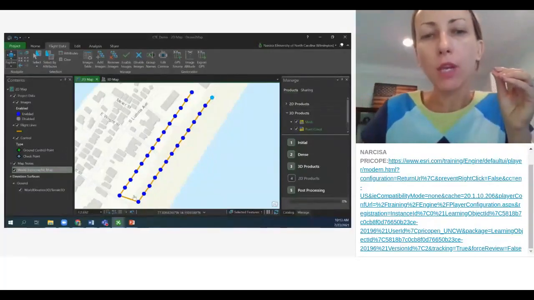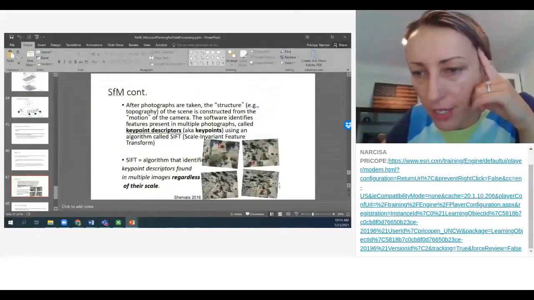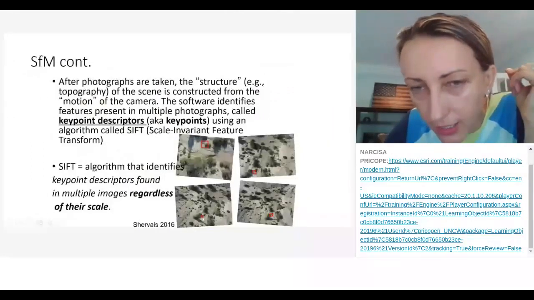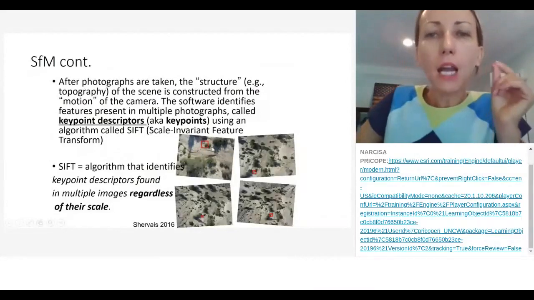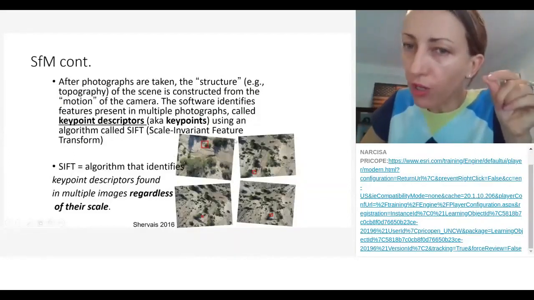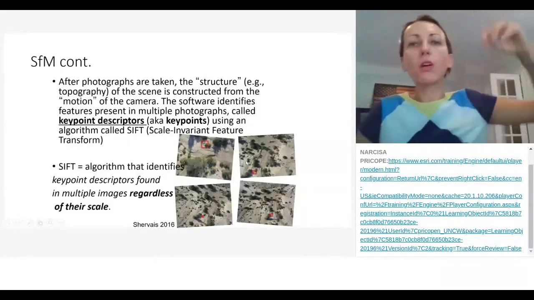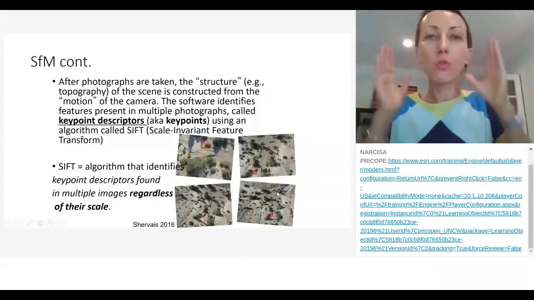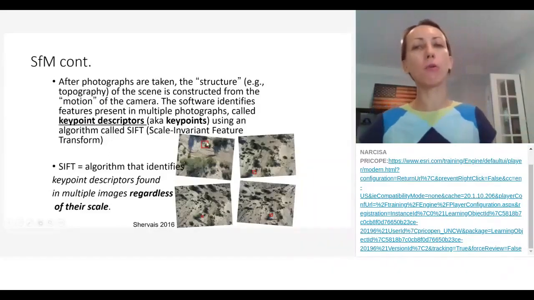But what I mean when I say that we generate a point cloud is that, check this out, on this slide. So look at this feature that I have highlighted in red here. Sorry, I should stop making it big. So you see, this is the same exact feature that I have highlighted in every one of these photos. What this feature is, is essentially some kind of a unique feature in the overall giant photograph that I got from that one position of the drone in motion that has what we call these key points. I mean, these unique features that we can identify in the one image and in the next image and in the next image as unique, as identifiable. And these key points are what actually become our point cloud.